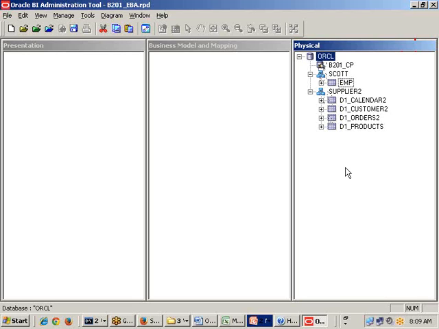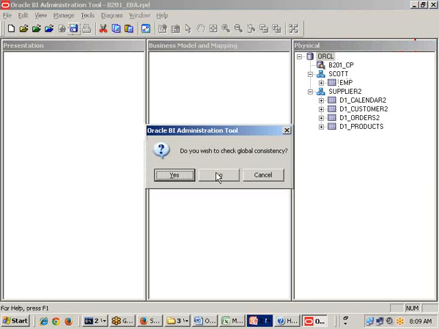Am I clear? So let me summarize what we learned today. We learned how to import metadata from the Oracle database using a native connection. This is the only one point we learned. And whenever you are leaving your class, you always need to click the Save button here. Otherwise, whatever work you did will not be available tomorrow. So I am saving it.